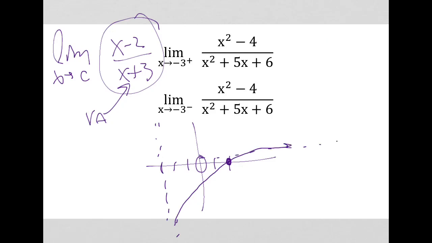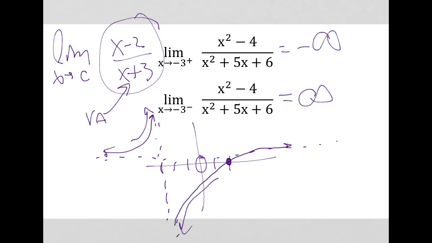I've got a horizontal asymptote at 1 going over. So I'm up like that. And I could have used that to figure out where I was also. Multiple ways to do this. So now I can easily see that the limit from the left is positive infinity as I follow my graph up. And the limit from the right as I approach negative 3 is negative infinity. So again, that tells me that the limit as x approaches negative 3 does not exist.